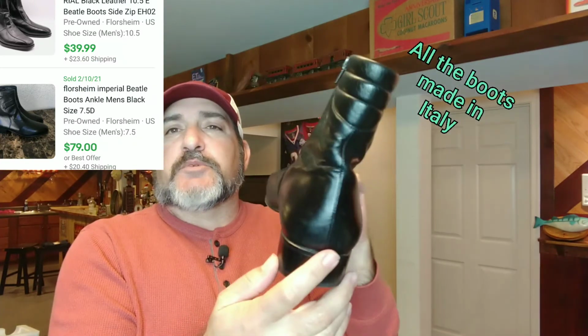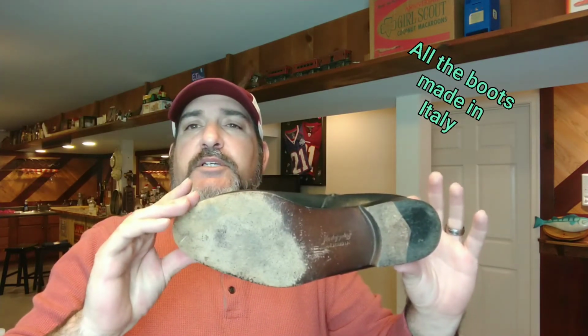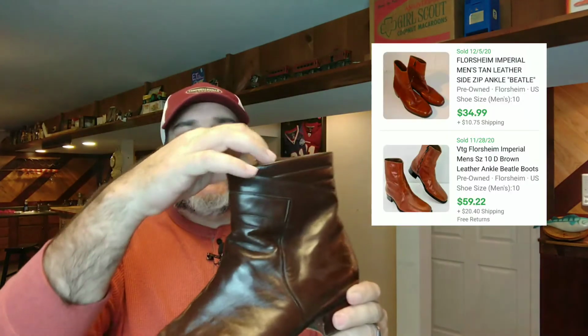And these were actually surprising how much these were comping for, because of course I saw these and I had to come home and look them up as well. So I have one pair of boots. I have two pair of boots. Now these are a little bit darker brown. There again, leather's still nice and soft, very pliable.